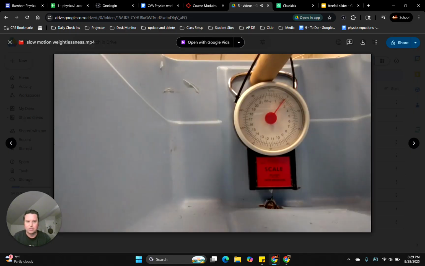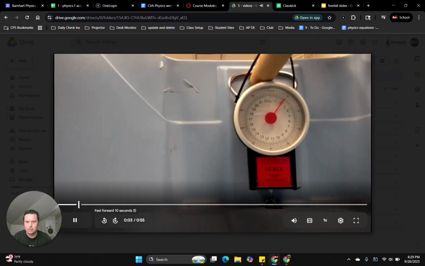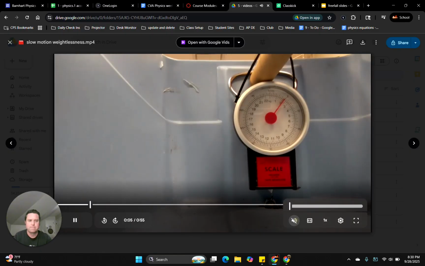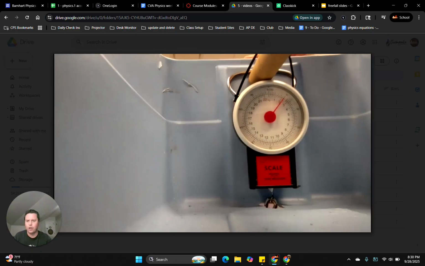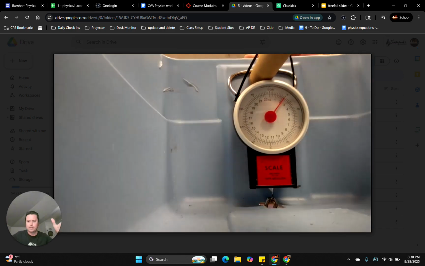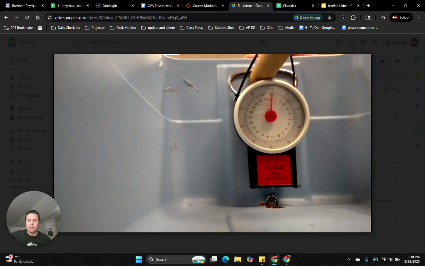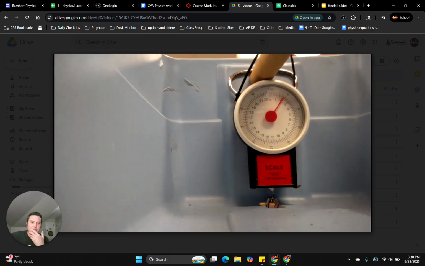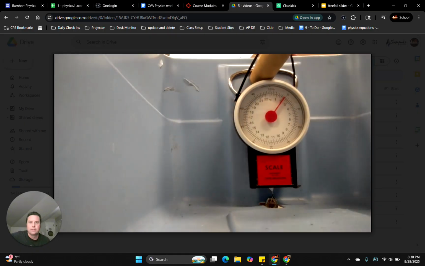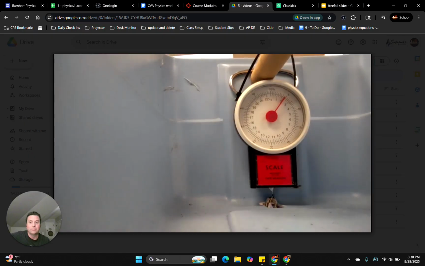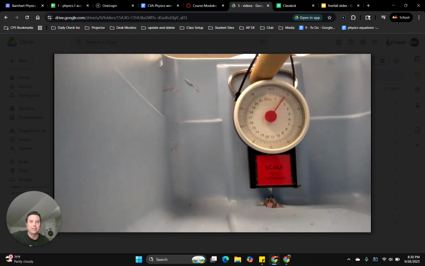All right, right now what you're looking at is a scale. Here, I'll mute myself. The scale is at 5 pounds. And all I'm going to do is pick it up and drop it. You saw it go to 0. It happens real quick. Here, we'll watch it for another second. The video feed is slow and weird right now, but you'll see it drop to 0 every time I drop it.